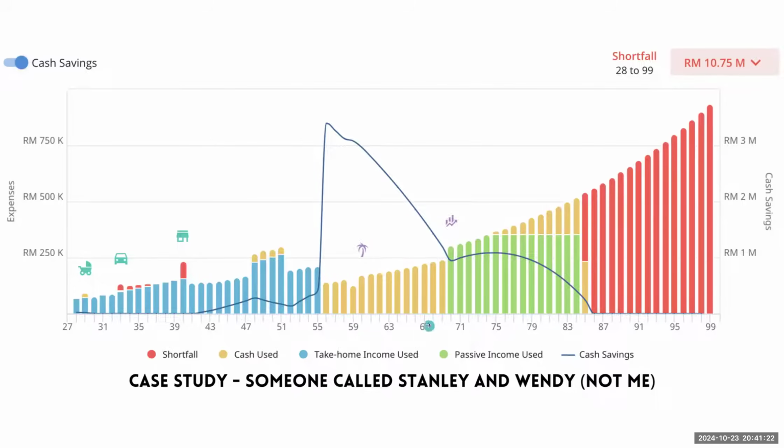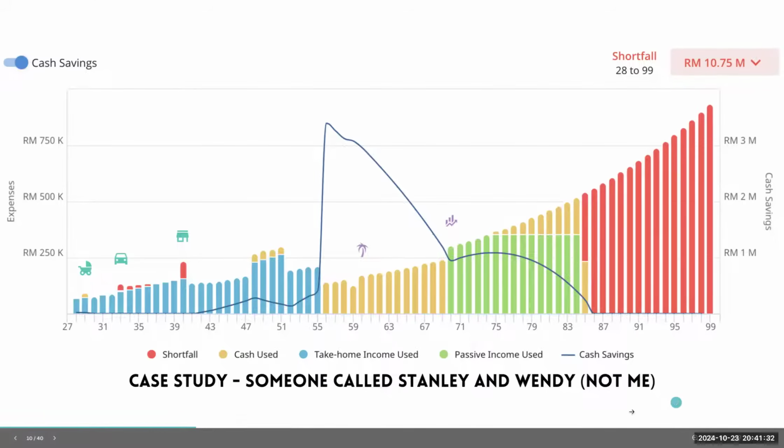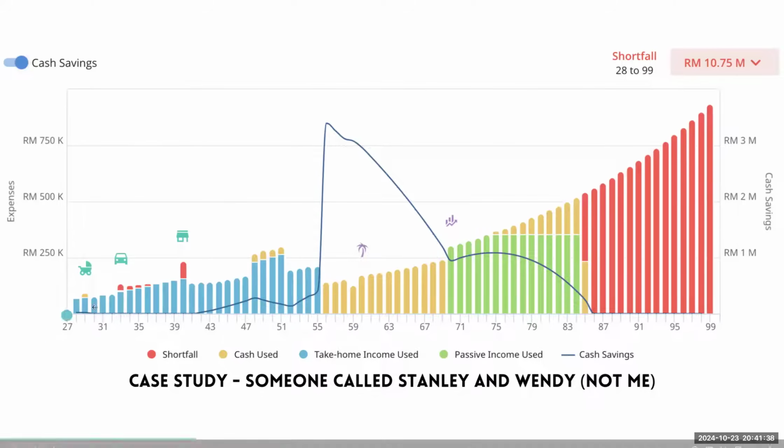This does not include your investment. This is purely your cash safety net. So there will be another chart for your net worth, and we can plan out within that when you sell out your net worth to fuel your expenses and things like that. And every year is our yearly expenses, and the different colors explain to us where the money is coming from.